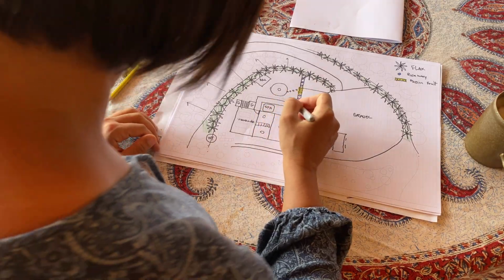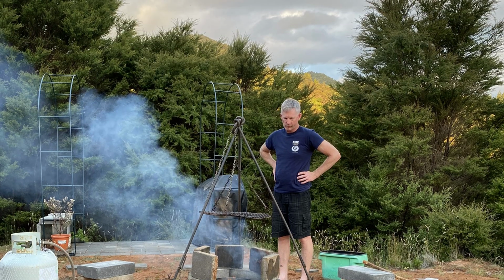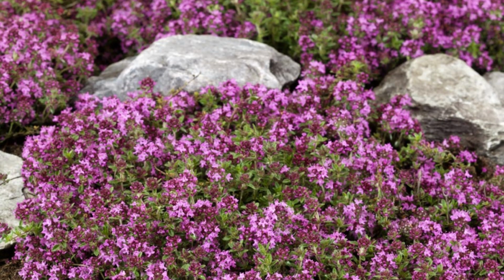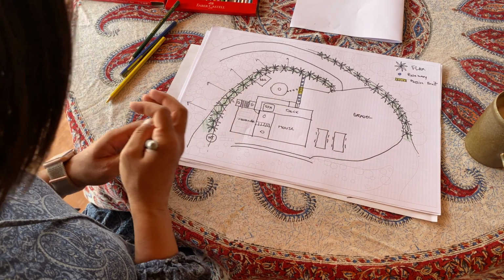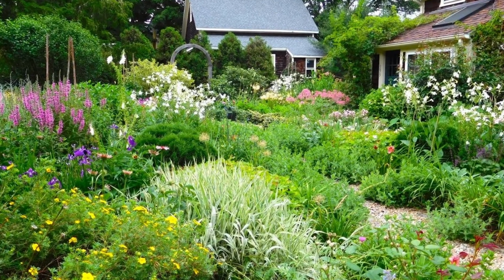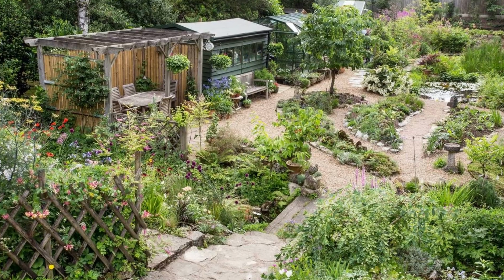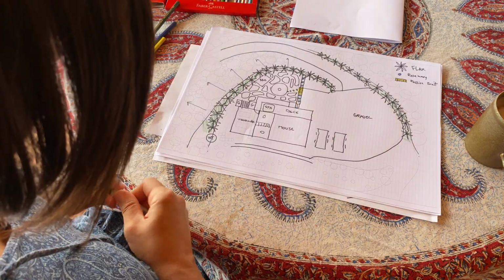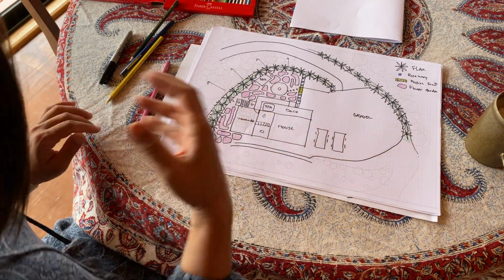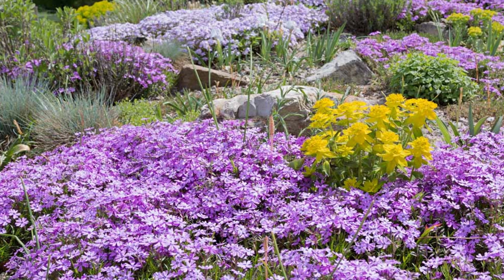Now, as I said before, the carpet thyme is not growing the way I wanted it to grow. What I realized about carpet thyme is it likes to grow in small spaces and near the pavers and rocks. For that reason, I'm going to start creating a lot of little gardens like this without really any shape. I will just start digging and it'll be random, probably with some stones around the edges, and then whatever is between the flower gardens is going to be the carpet thyme.